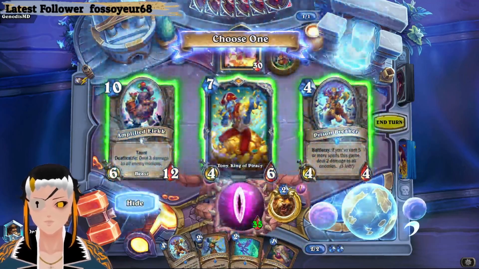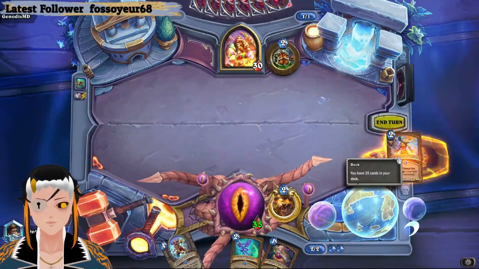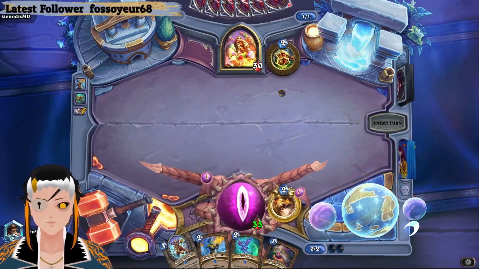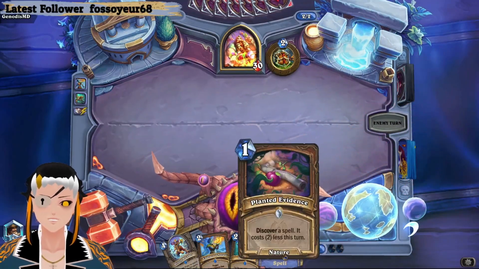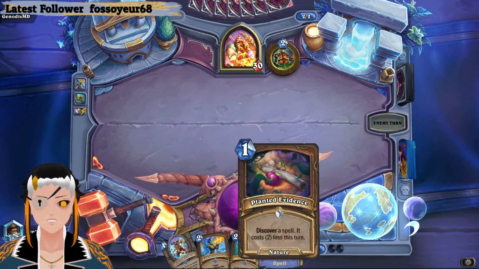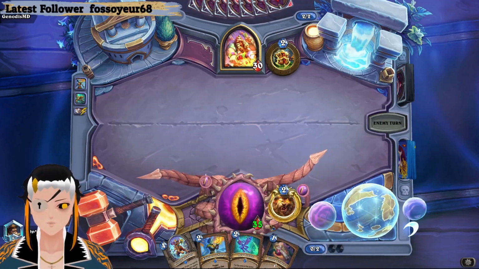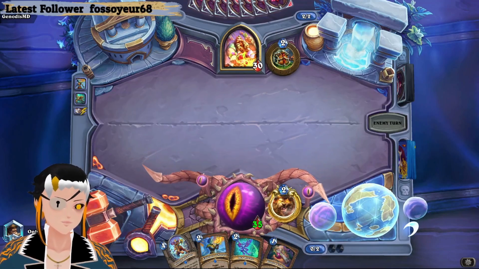Let's see what we can grab from the bottom. The second AoE isn't bad. Okay, I think next turn we'll use Planted Evidence. Depending on what we get off of Planted Evidence, we might be able to do some fun things here.